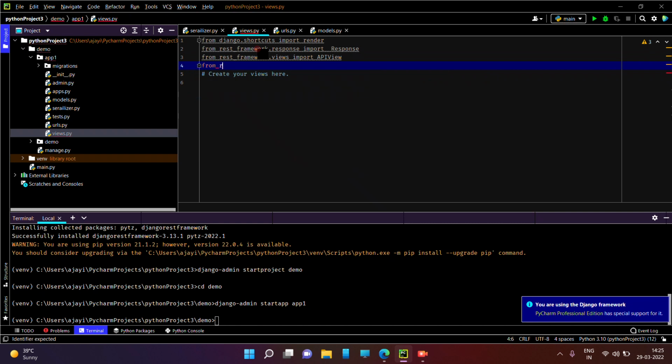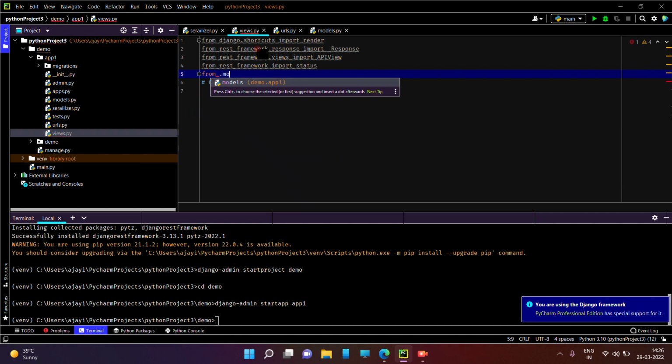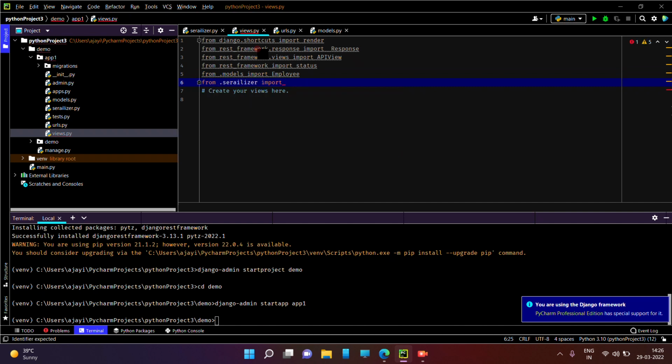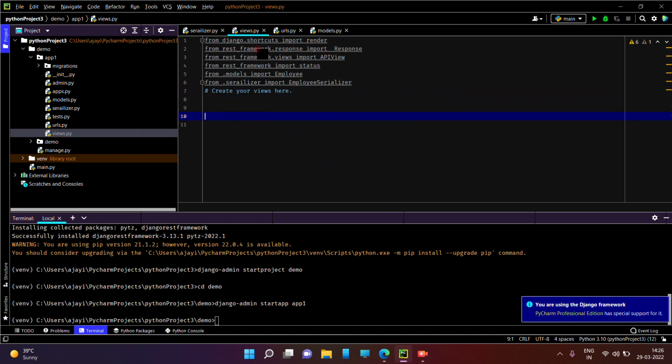Then from rest_framework import status, for the status of our request. Then we'll import from .models import Employee. Then from .serializers we have to import the serializer class, EmployeeSerializer.